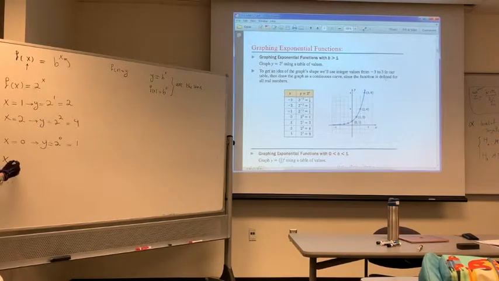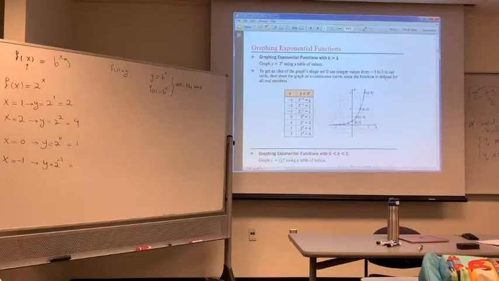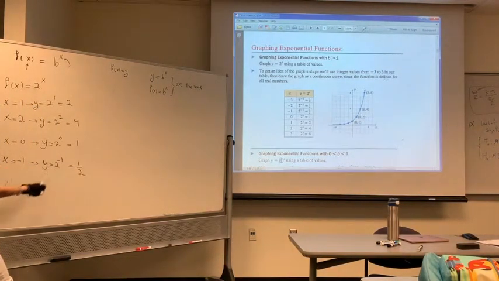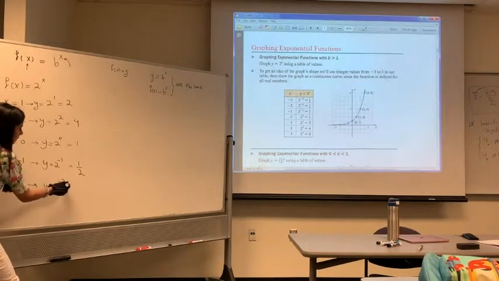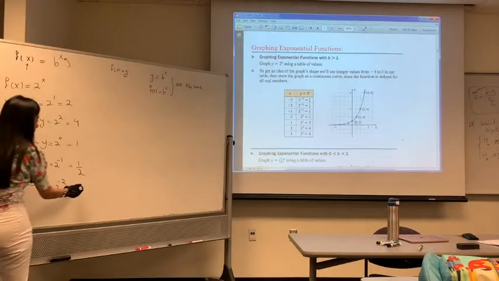And then for x equal negative 1, y is equal to 2 power negative 1. 1/2. Oh, because it's that formula, the reciprocal. Exactly. And then x equal negative 2 will be y equal 2 power negative 2 equal to 1/4. Exactly.